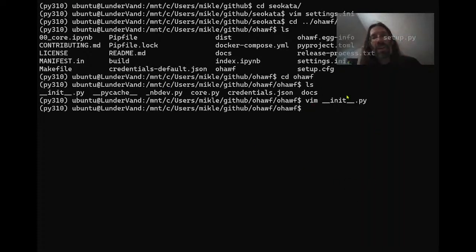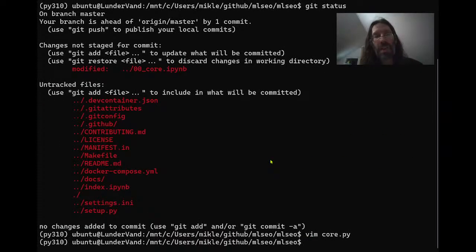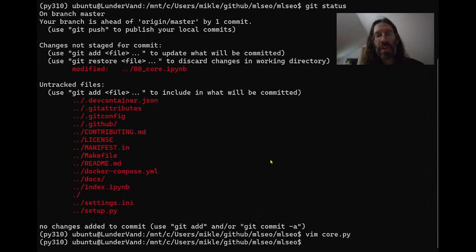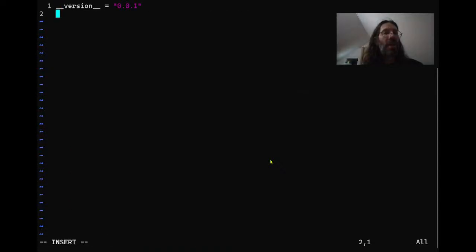In fact, I even thought this file got put in automatically, but I started by cloning a template out of GitHub. I did not do nbdev new. I did not use that command, nbdev_new. For OAuth, I actually cloned it out of the GitHub nbdev repository, which you can do. That's another way of doing it. But now that I have the contents of that file, I can go into the nested one here, vim init.py. Oh, look, it did put the version in automatically. So there, from core import star.